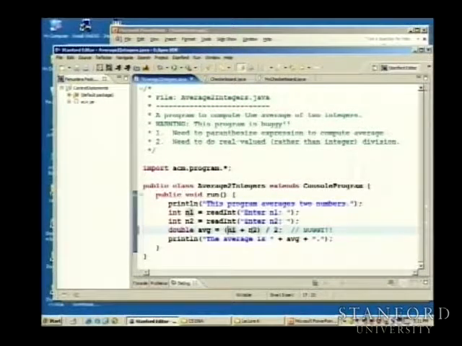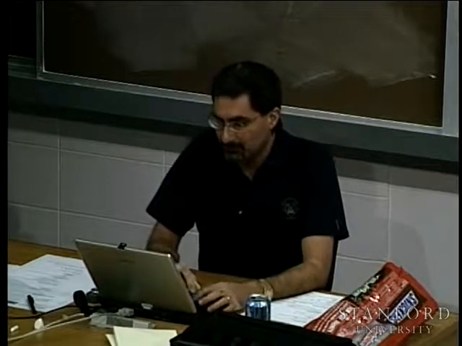Now, even after we force the addition, this whole expression here is still going to be an integer because it adds 2 integers. That's just going to give us an integer back, and then we divide that by an integer. There's two ways we can fix this. One is we can change the 2 to a 2.0. So we can explicitly say that the constant we're dividing by is a real value, and that will force real value division. Another way is to treat this whole thing as a double for this operation. After you add those numbers together, you get the total of those two numbers. Treat that total as though it were a double, and then do the division. If we do that, then we're good to go.